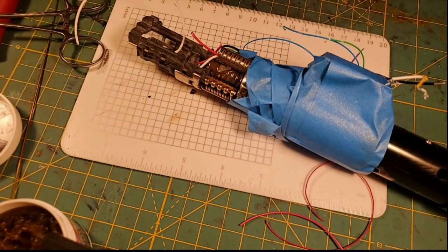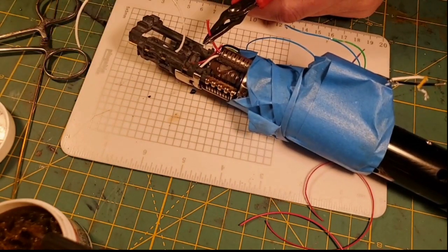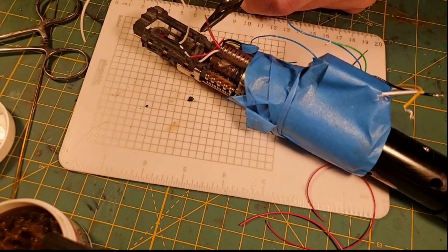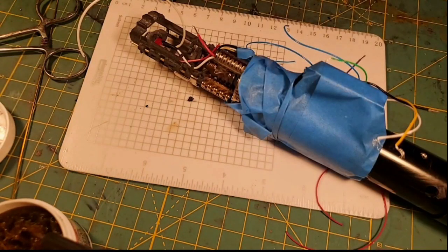And let me go ahead and strip that. And I'm going to strip quite a bit of this because we're going to have a 30 gauge on this one. I might put the 26 gauge on that one too. I'm going to go ahead and, no, I want the 26 and the 30s together, I think.